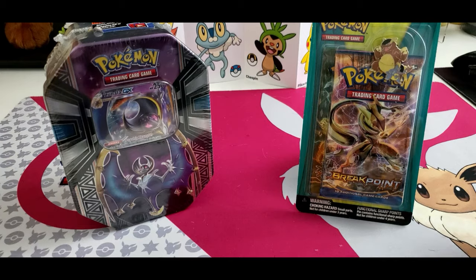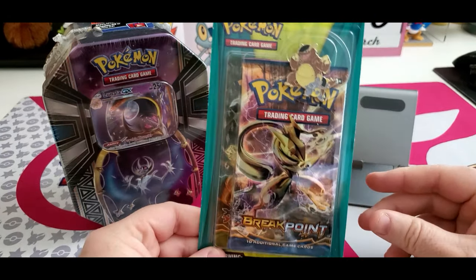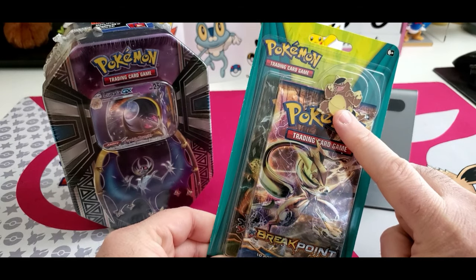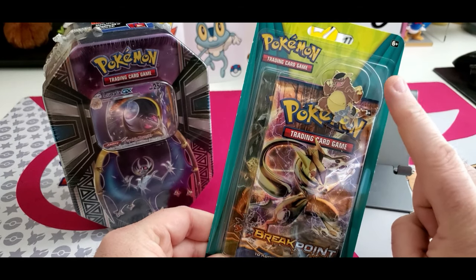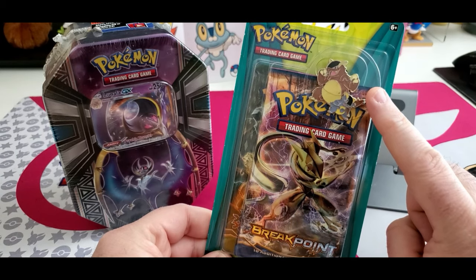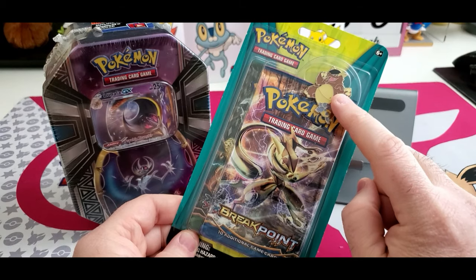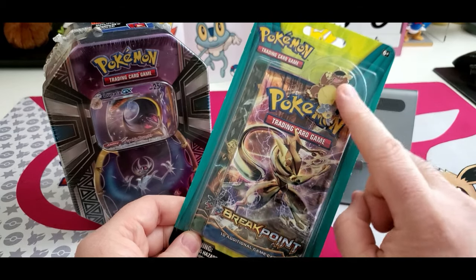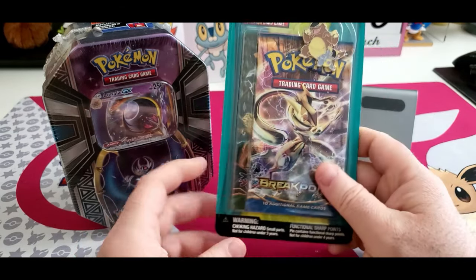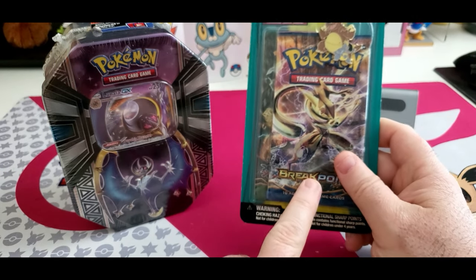What else do we have? We have this nice Breakpoint with, I believe that is Drowsy. If I'm wrong, I am sorry, but I think that's Drowsy. I hope I'm right. If I'm wrong, let me know in the comments. But I think that's Drowsy. I might be off, but I'm not. And we have, might be an XY Evolutions behind it. I'm not exactly sure. We will find out when we open this.